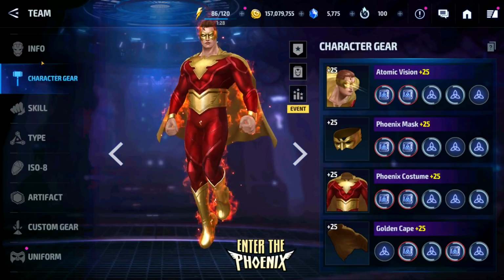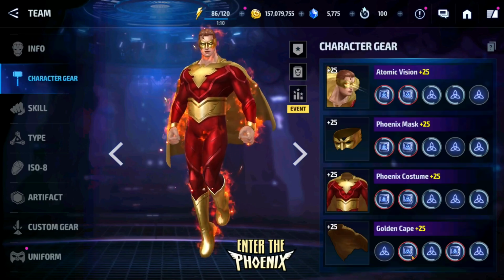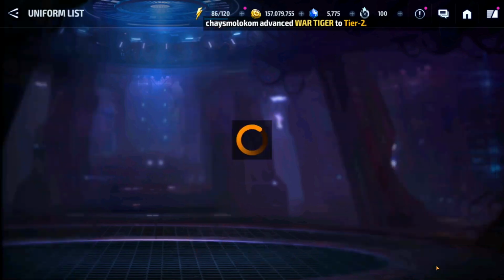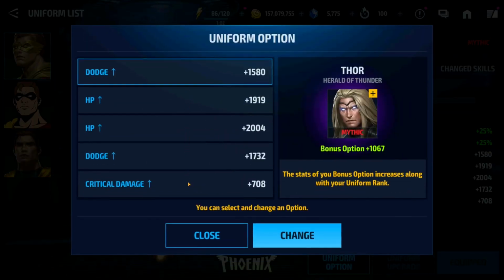Now we're looking at filling out the remainder of his skills. You can see his ignore defense went up, and his reduced cooldown duration. The thing that's missing is his critical rate. We need to increase his critical rate and his attack speed in order to boost those stats up. So how would you be looking at those? Critical rate is here. You'd be looking at his uniform options as well to see if you could make any room and adjustments for these.